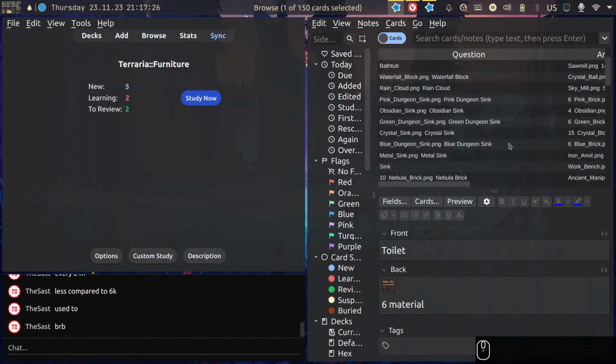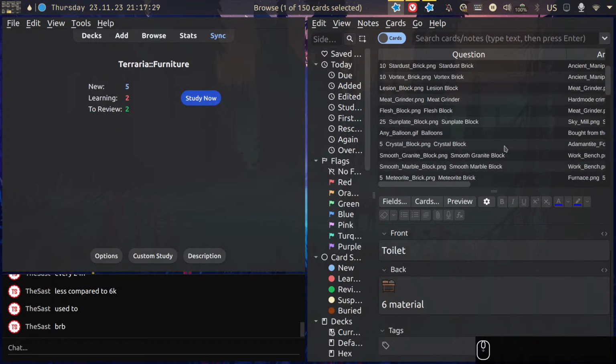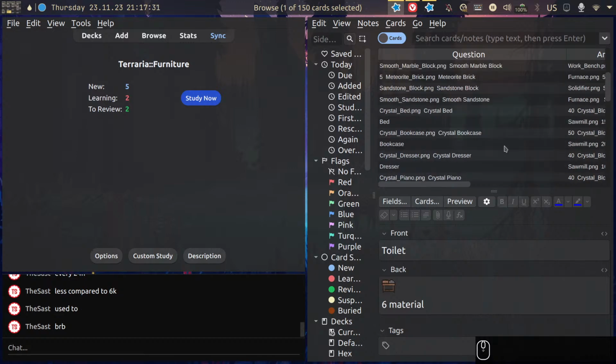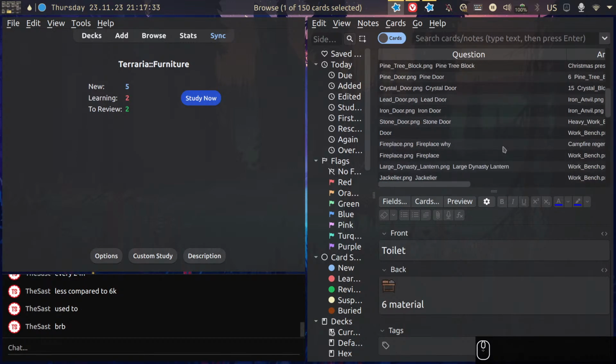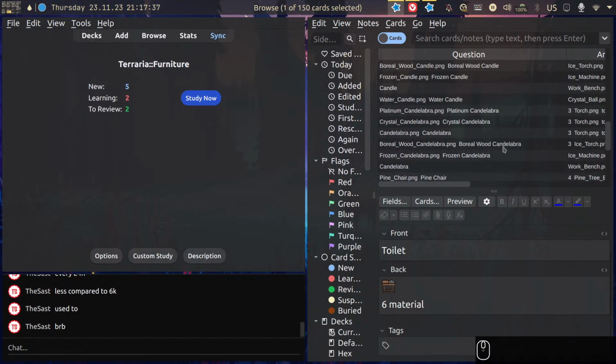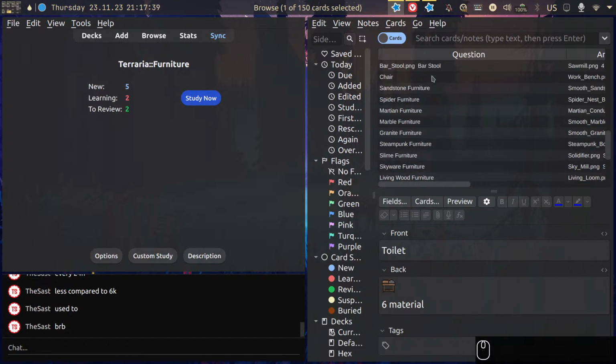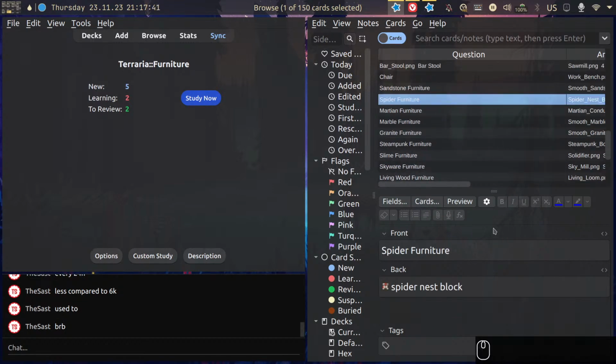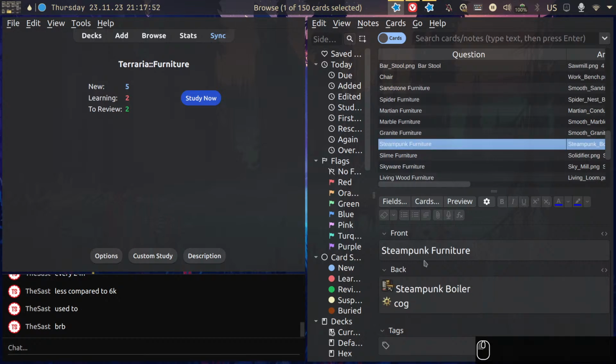And let's go look at a card for that. It will say furniture at the end. Where is it? Here we go. So for example, how to make spider furniture. The material for that is spider nest block, and it doesn't use some specific crafting station. For something like steampunk, I also remember the crafting station. So let's say I want to make a steampunk toilet.